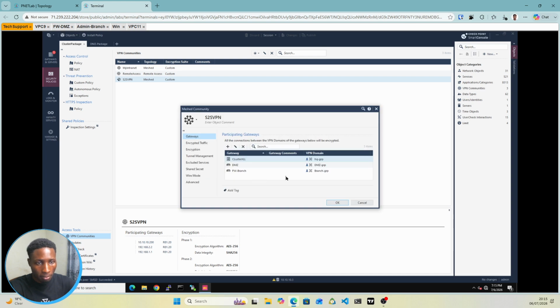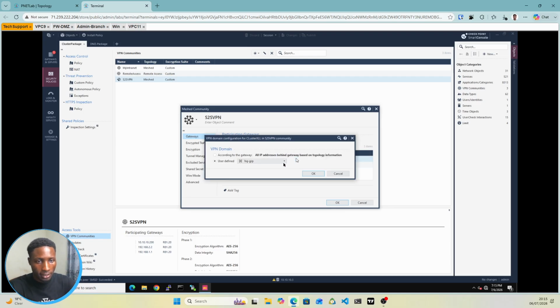And once it comes up, we'll just inspect what we placed at the level of the cluster HQ group. Here we have, let's see what we have here. At the level of DMZ, what do we have? The DMZ group. At the level of the branch, we have the branch group. So I'll just double click on this and make sure that what is inside the branch group there is okay.